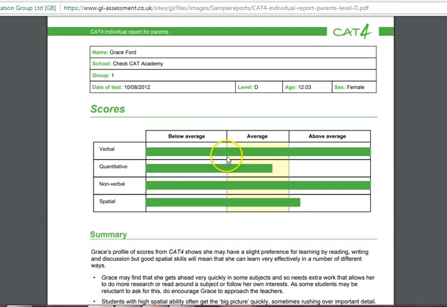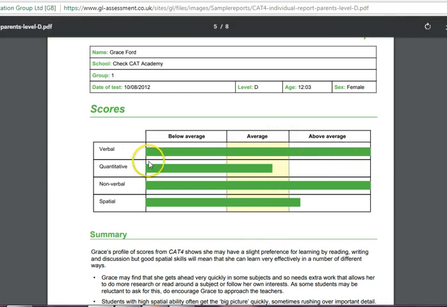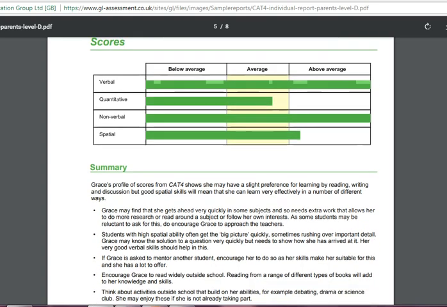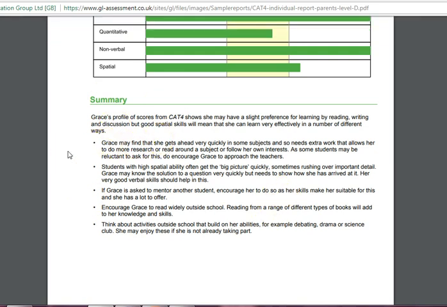This is the most important part, as it shows the score of the student in all 4 batteries. So the average would lie here. If a student reached above average, like this example in verbal, this means the student is very proficient in the English language. When you compare the 4 batteries, you would know where your student is best and where he has some difficulties. Other than that, the CAT4 report gives you a descriptive text which shows you what the student needs from you and how you can help him more.